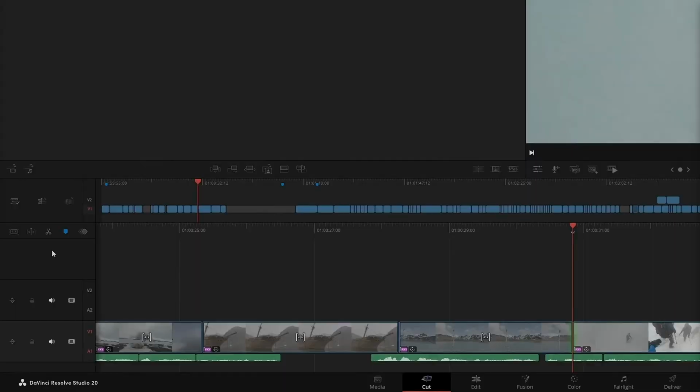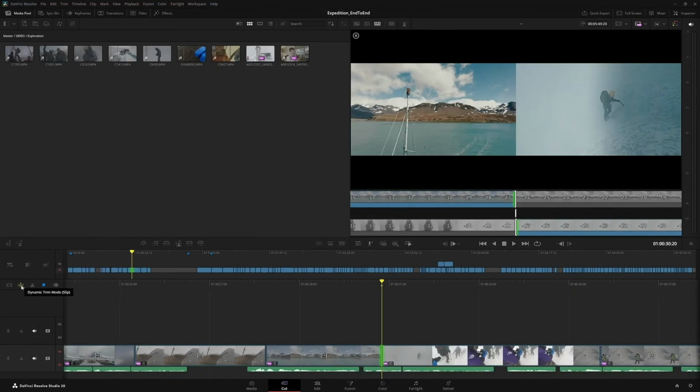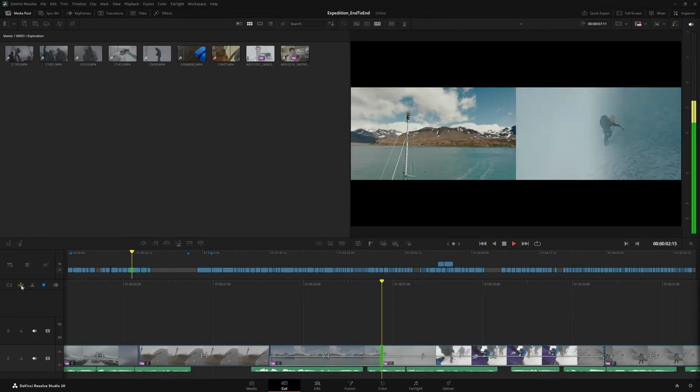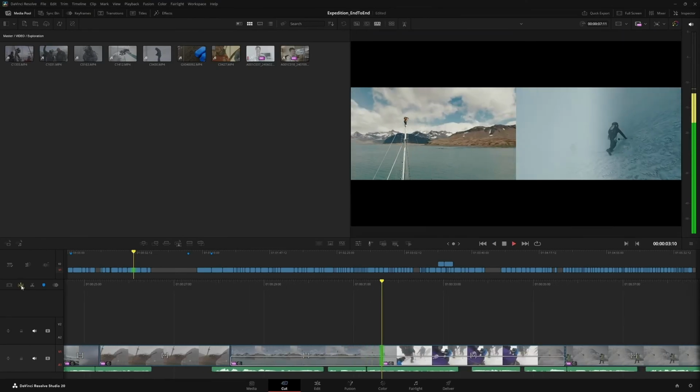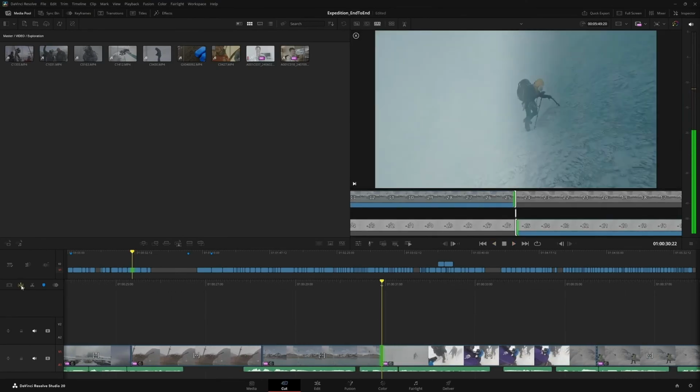There is also a new dynamic trim mode that you can select in the track ruler header. When the playhead appears yellow, you can slip or slide using the JKL keys on a keyboard or using the edit action and the in and out keys on the speed or replay editors.